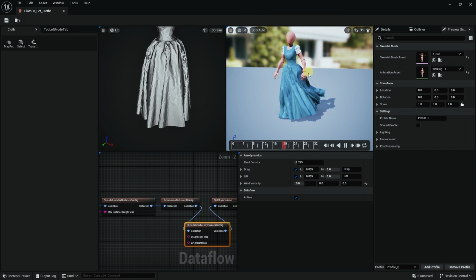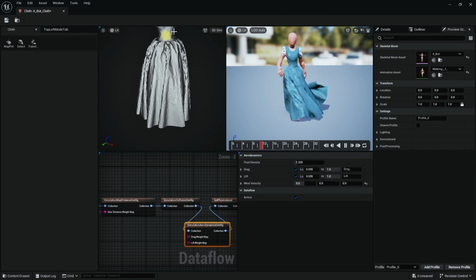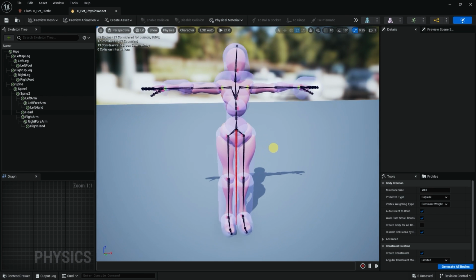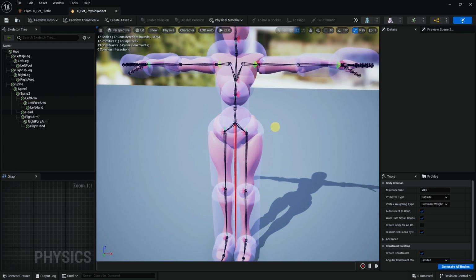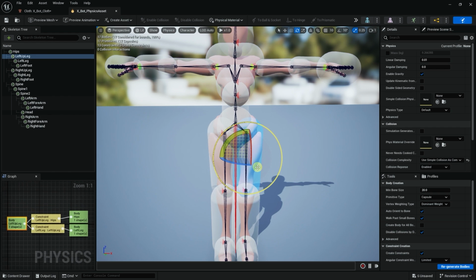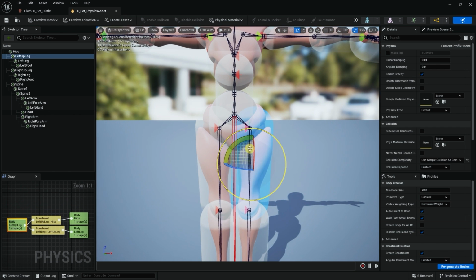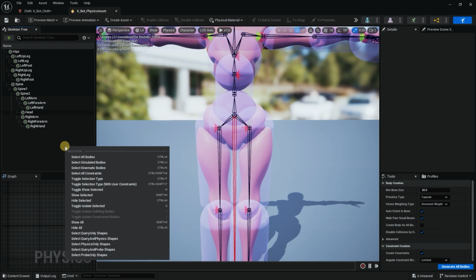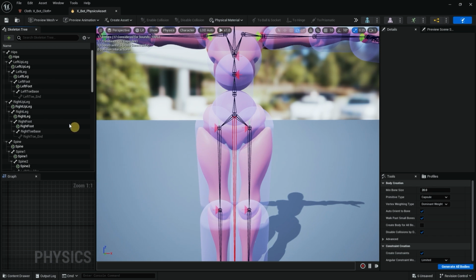But I will show you the collision of the rig. Let me open it. There it is. So I did make some changes because from Mixamo, it did not arrive the way it is now. It's very easy to do. All you have to do is make sure that the objects or the cylinders that are basically the collision objects are attached to the proper joint or the proper bone. In order to do that, you can go here, all bones, so you can see where the bones are.